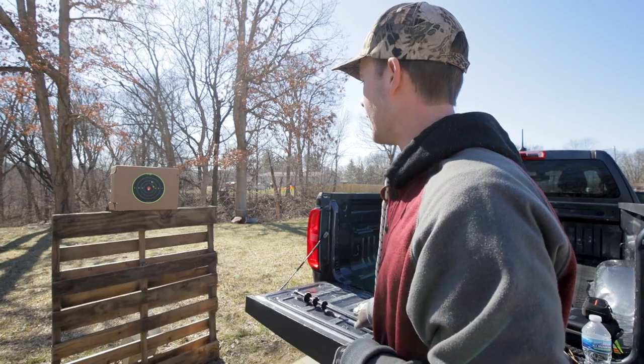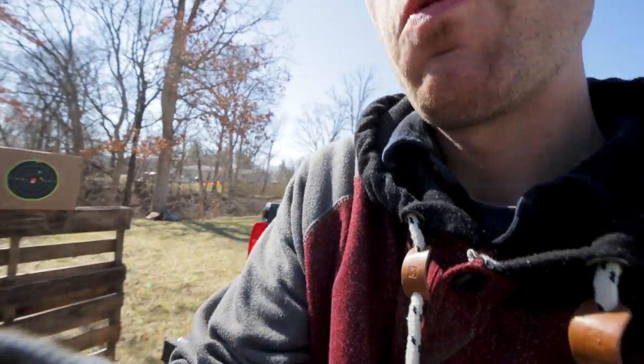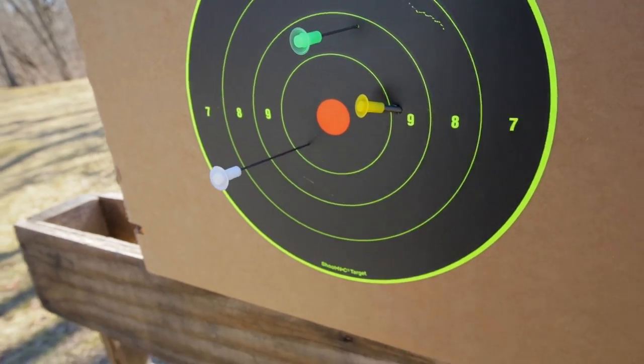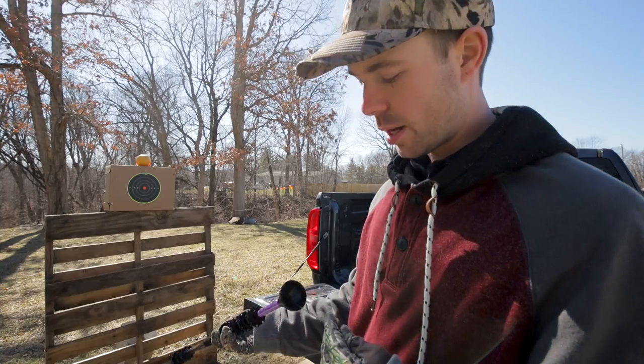Dang, that thing thwapped that cardboard hard. Kind of went in at a bit of an angle though. I don't know if that one was flying true like the others did. They went in perfectly straight. This one kind of went in just a little bit to the side, but just how hard that one hit, it definitely sounds like probably the most powerful out of the bunch. It's just a matter of getting enough air into the gun to shoot it out of there fast enough to be effective. Let's try a grapefruit.